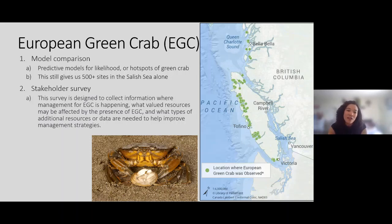So how do we reduce that list? This was a really cool challenge — something I had never done before in any of my work: creating a survey. The survey we created is a value-based survey to understand what people who are actively concerned about or interested in green crab actually care about. We wanted to figure out what types of resources people want more information on, and whether we actually have data on those resources. My survey went live last week, so I don't have results yet, but I can describe what went into it.